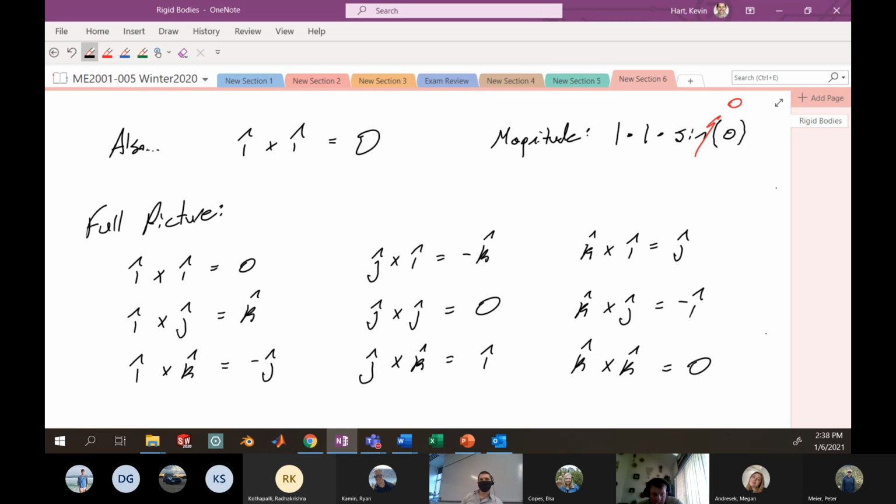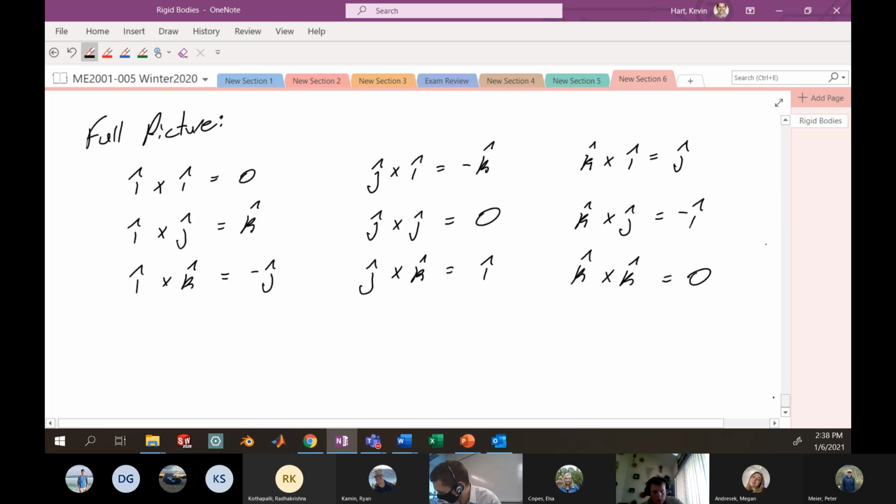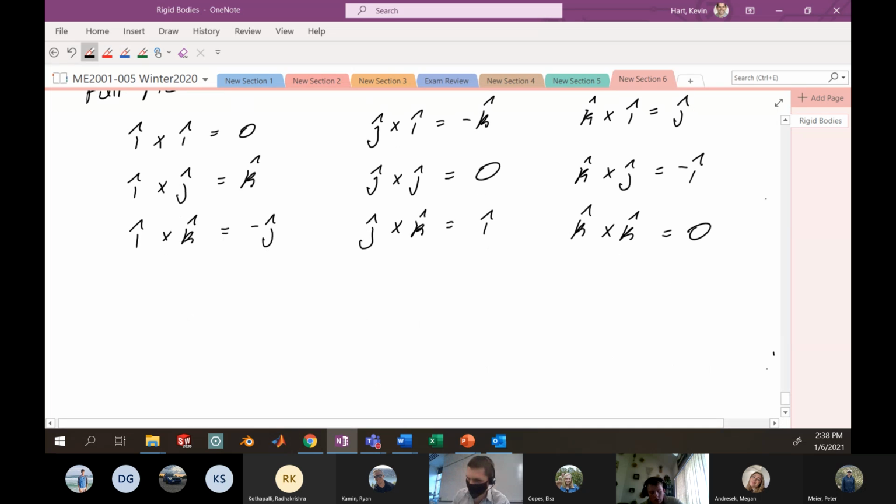I have a question here in person. I don't do the chart. We're going to get to the chart. I just want to write it all out and say, wow, that's annoying. If only there was an easier way to remember. I think there's a couple of ways that people like to remember their cross products of unit vectors, and I'll show you a couple different examples. I think the easiest is the IJK circle. This is my preferred method.